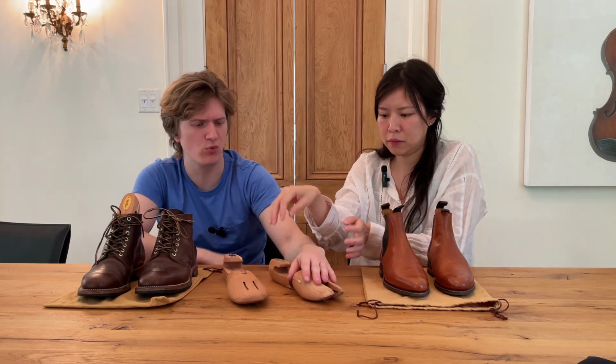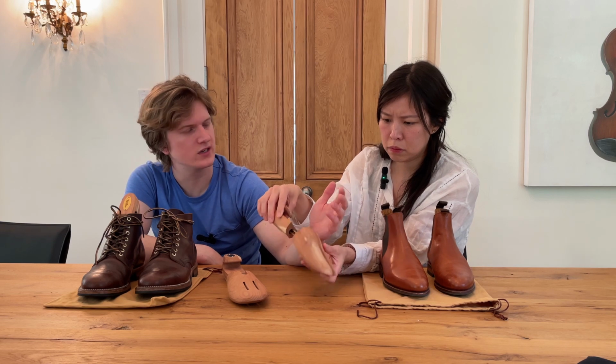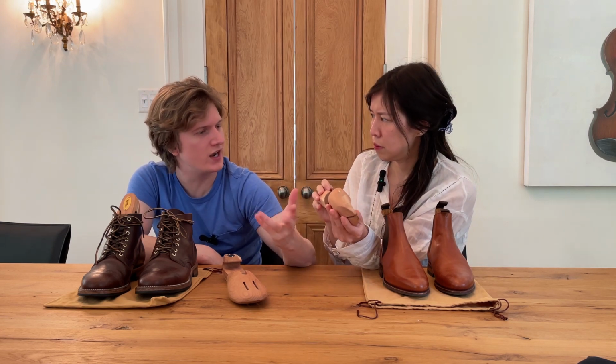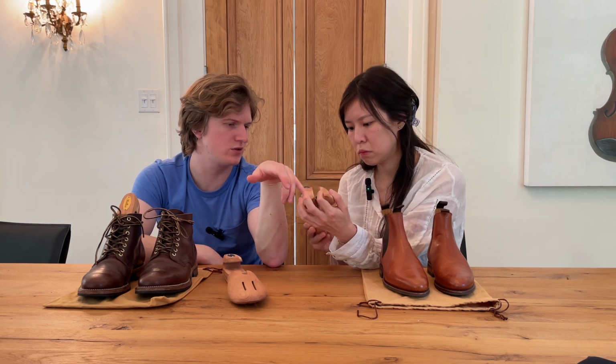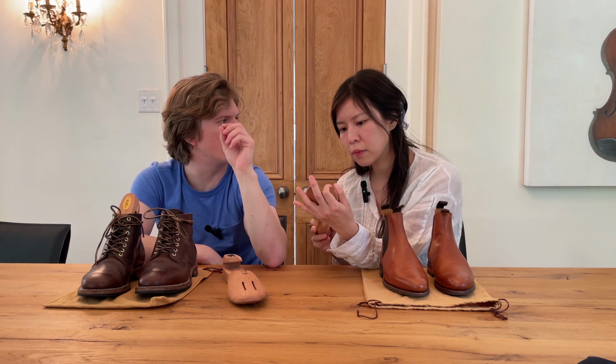So I think this is more dynamic for the size of the foot, whereas this one's pretty standard. So this one probably costs a little bit more, but I would say it's also a little higher quality.